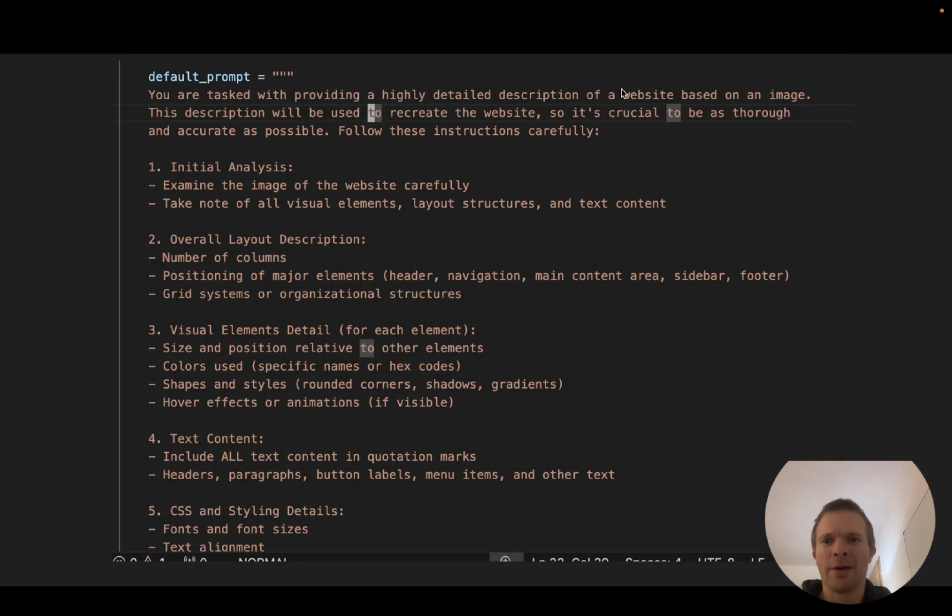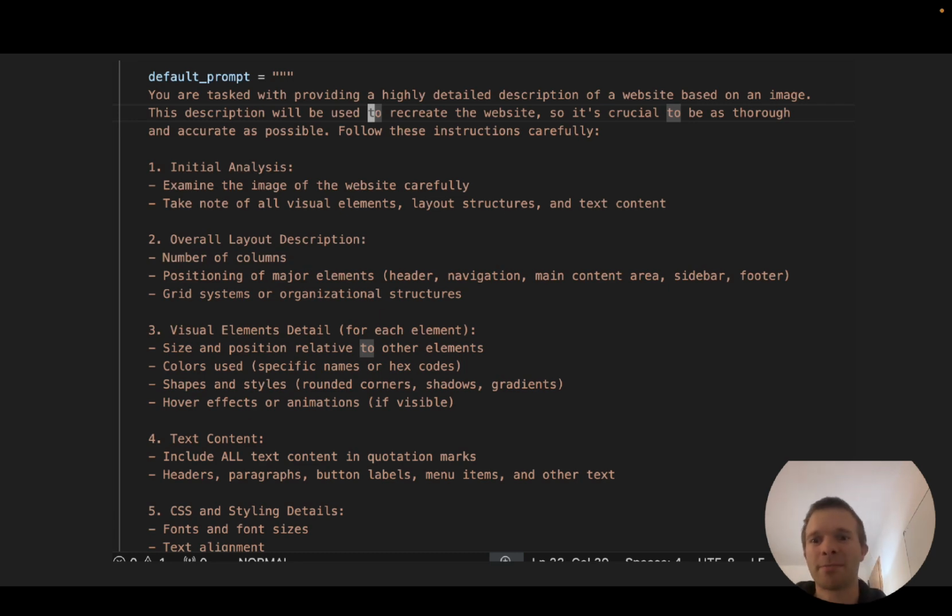So what we're going to use is a prompt which looks pretty much like that. And the goal is that it gives you a very detailed overview of what it's seeing on this image. We don't want just, okay, you have some buttons.